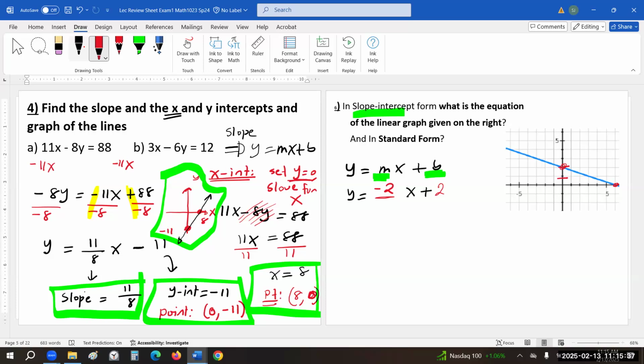And then once you go 2 units down, which direction, which side, left or right? Right means plus or minus? Plus. So we have +6. So we simplify. Plus and minus gives us a minus. 2 and 6. When you simplify, what do you get? 1 and 3. So 1/3x plus 2.